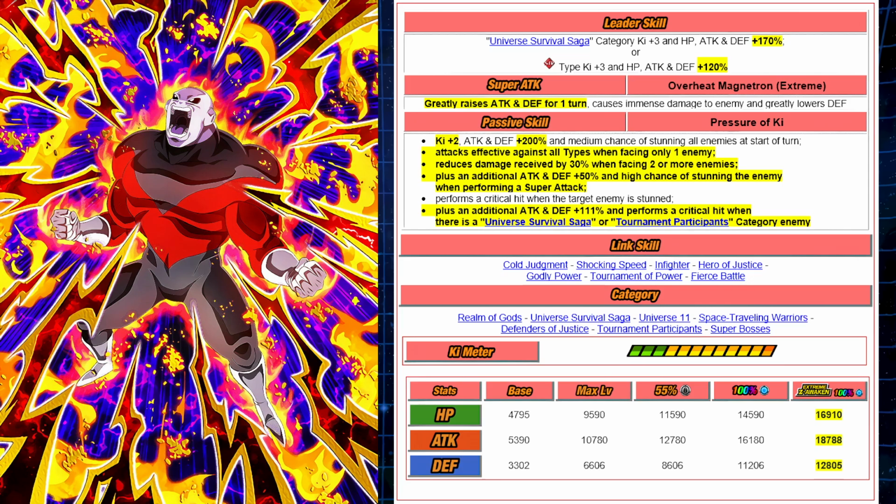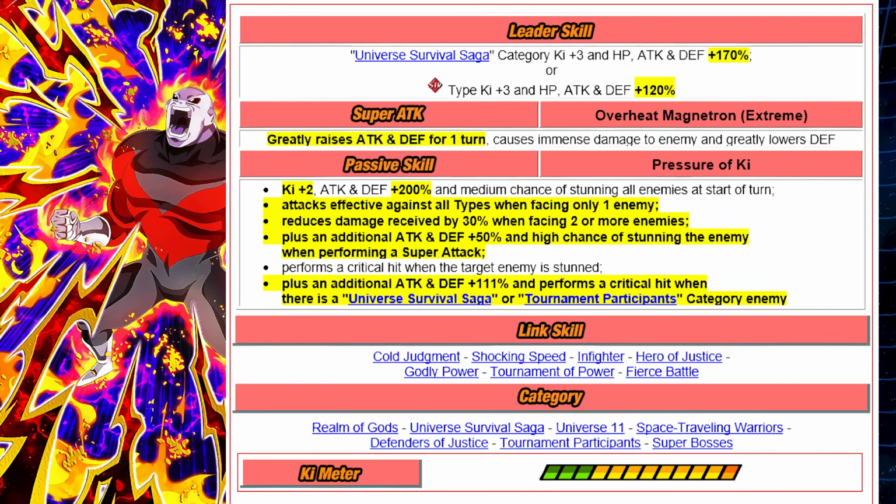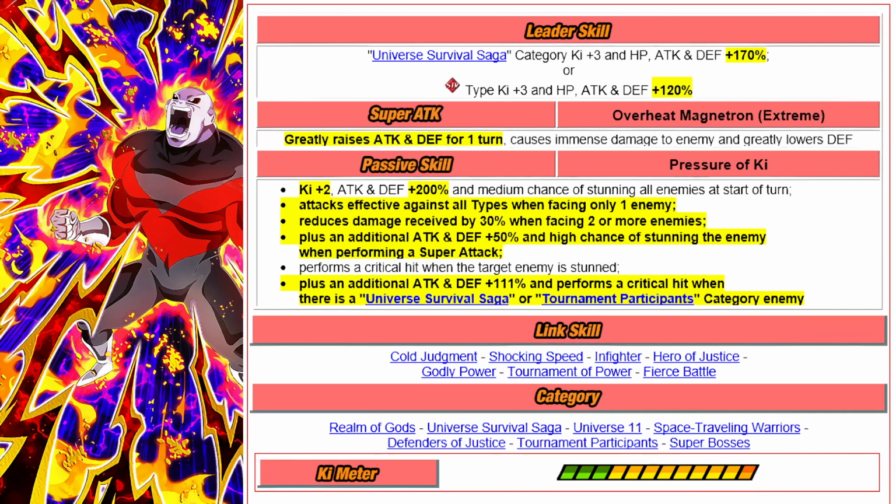The HP, attack, and defense increased to 16,910, 18,788 for attack, and then for defense 12,805. Now if I expand this a little bit bigger, go ahead and take a look at the changes here. So we have the Universal Survival Saga leader skill increased from 150 to 170. That was a given. We expected that to happen. However, the secondary boost was a really big boost, and we've seen this happen before as well, but it went from 50% to 120. So for Battlefield, this becomes a really good Super STR leader if you're going to be running a Battlefield 120.